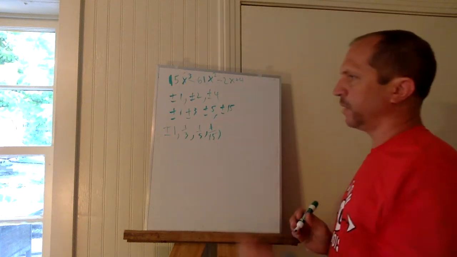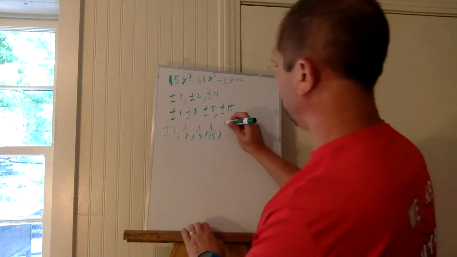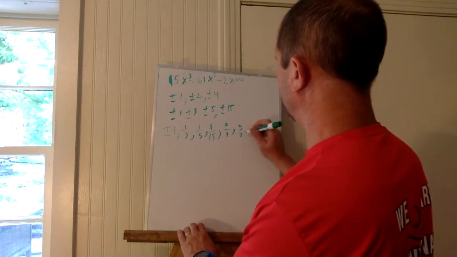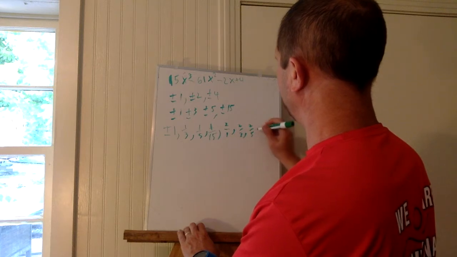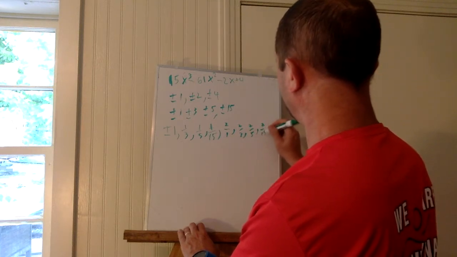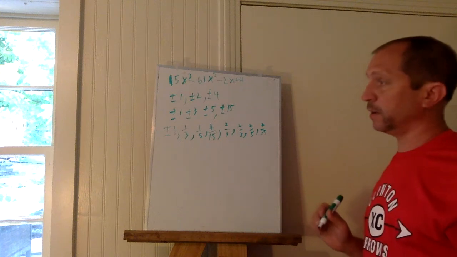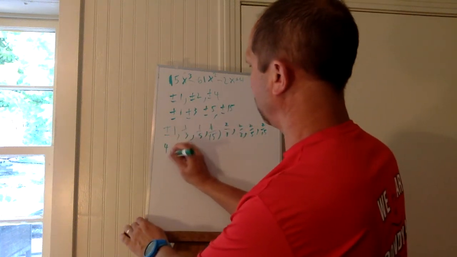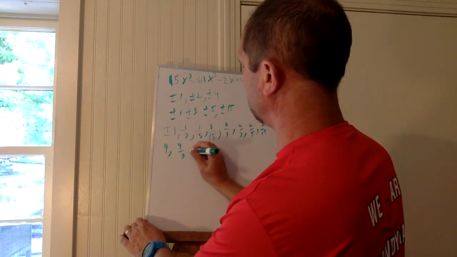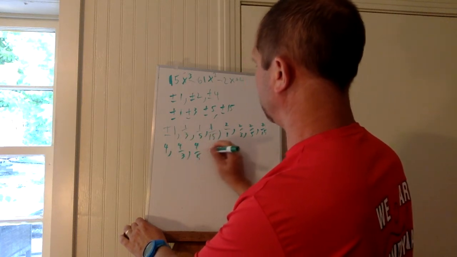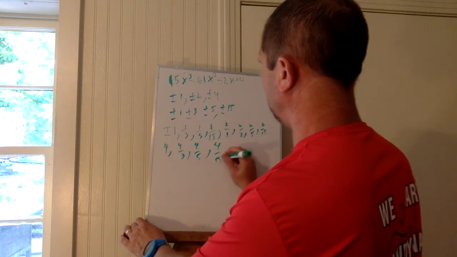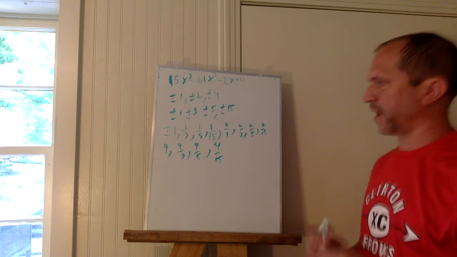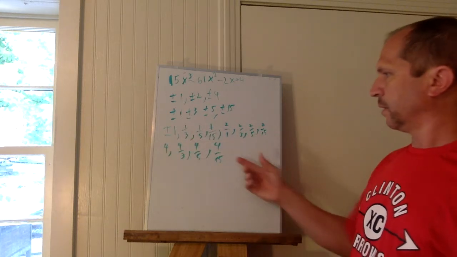Okay, and then we go on to 2. So we have 2 over 1, 2 over 3, 2 over 5, and 2 over 15. And then finally, we have 4. So 4, 4/3, 4/5, and 4/15. Now, this is a rare case because in this one, none of our factors are in here.